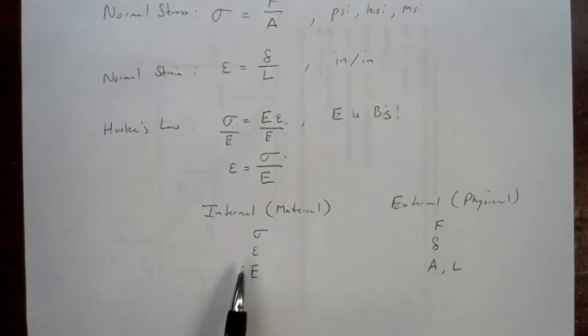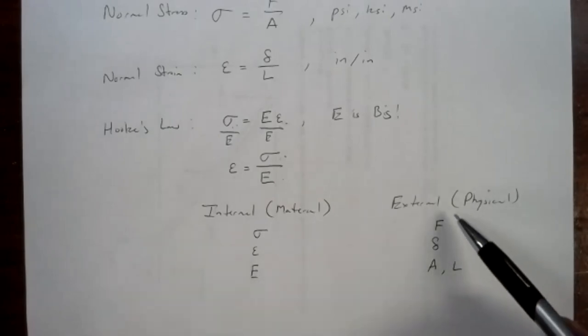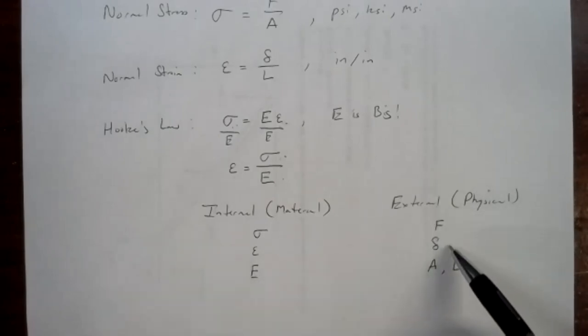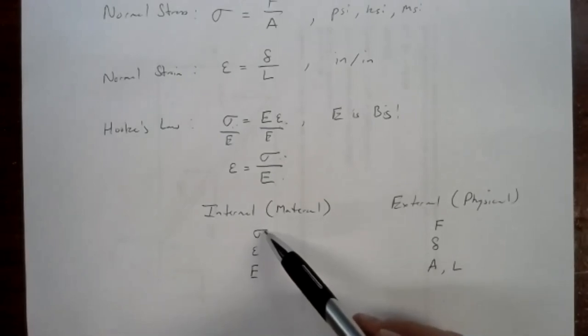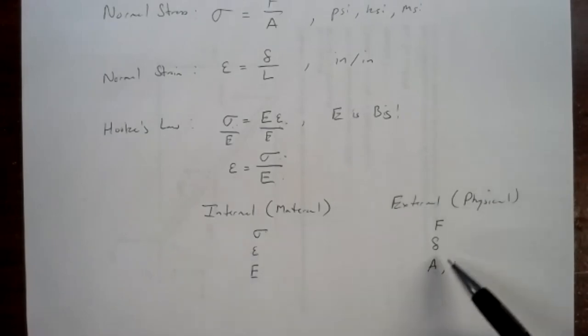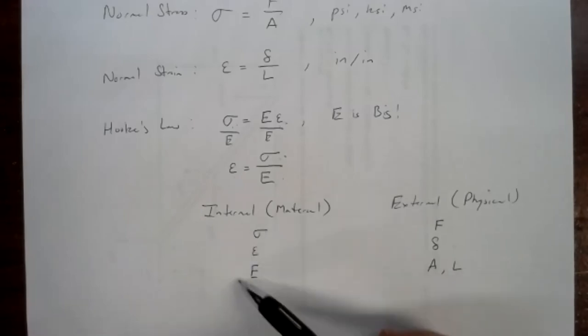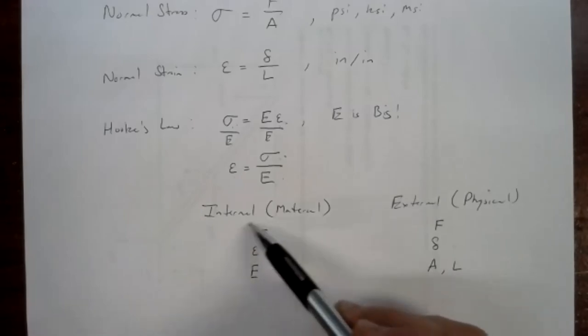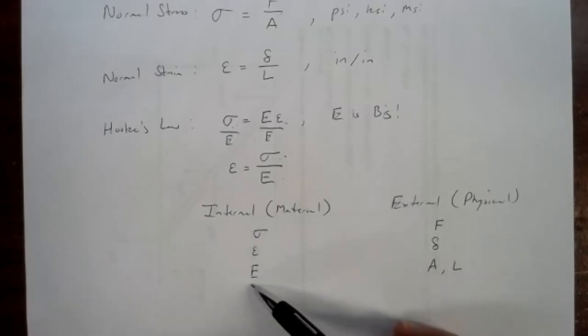And because it's simpler to figure out the values with respect to the material, typically we follow this procedure where we start with the external values. We calculate the internal ones. We usually start with calculating the stress. From the stress and the Young's modulus, we can figure out strain. And then from strain, we can figure out the deformation. It's easier to express the relationship between stress and strain in terms of these material properties.